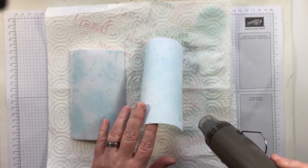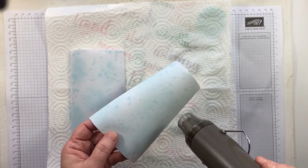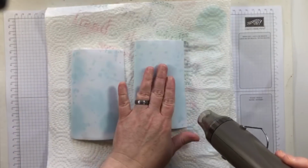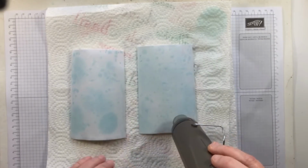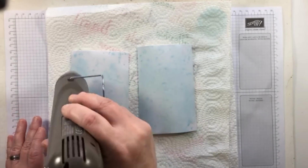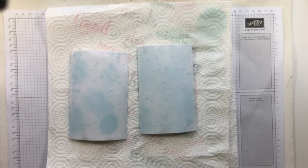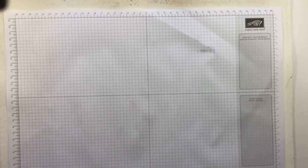But I can see the shine. So now the paper not only has velvet, but it also has the shininess from the shimmer paint, and it has the color from the ink refill. The paper is still quite wet. So that we don't have the heat gun running, I'm going to set this to the side while we create our snowflakes.